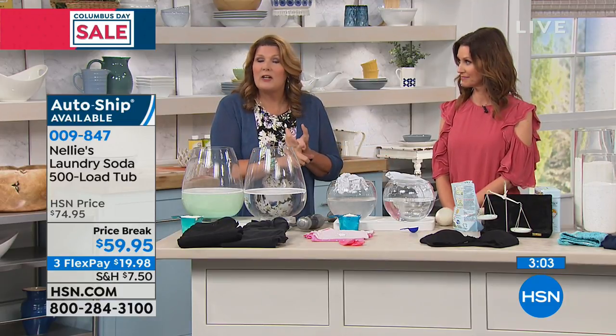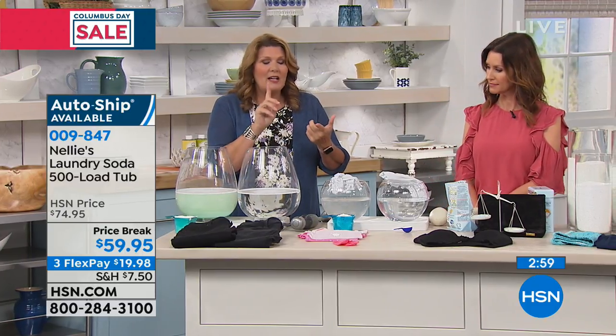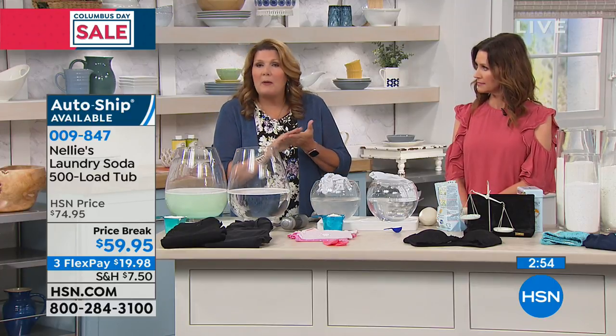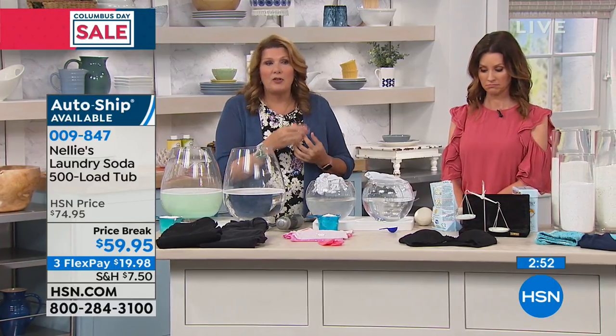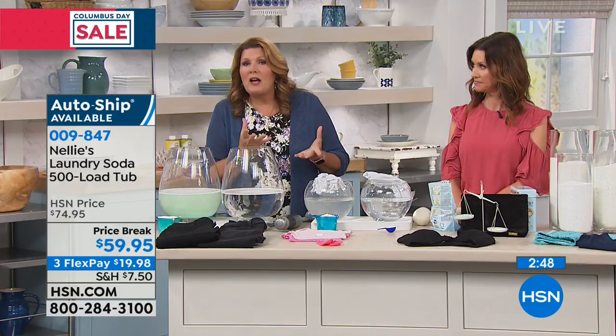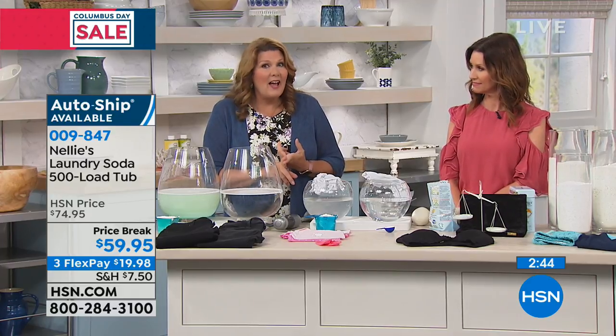It gets out the odors without masking them with weird perfumes. It gets out stains. If you have really troublesome stains, you can make a little paste with Nellie's and rub it on there. You can use our Wow Stick, which is amazing. You can soak overnight if you need to, but Nellie's works better than what you're using now, and it does it in a pure, clean, natural way that's safe for the environment. It's safe for you. It's better for your clothes.